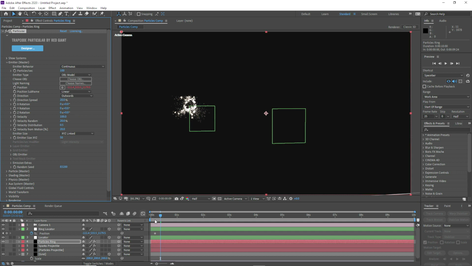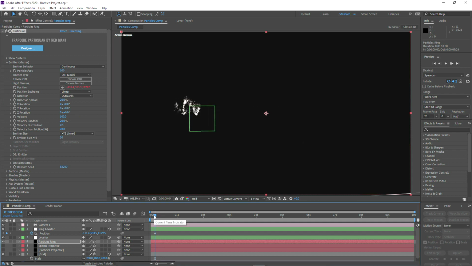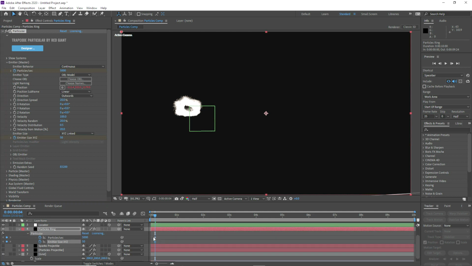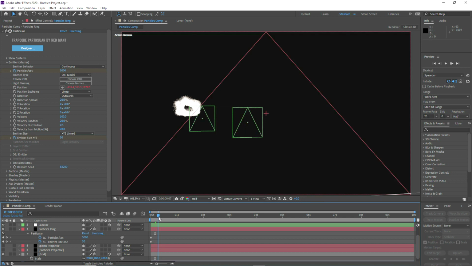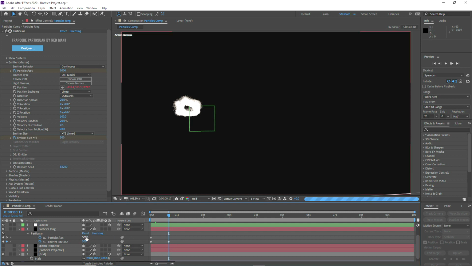And the two values that we're going to keyframe in just a moment are the particles per second and the emitter size. So I'm just getting to the beginning of the timeline where I want the ring to start from. We're going to have a much larger value, starting at 5,000 for the emission. The size will start at 50, because it's going to be quite a small effect coming out of the wand, but then we want it to quickly expand into that classic kind of shockwave that you always see. So we'll increase that emission size to 500.